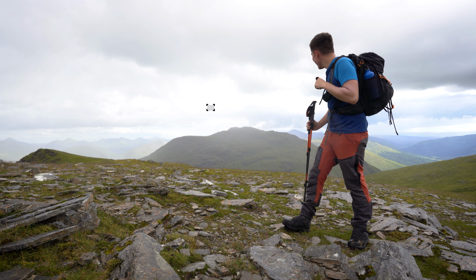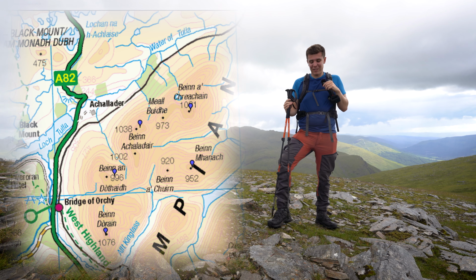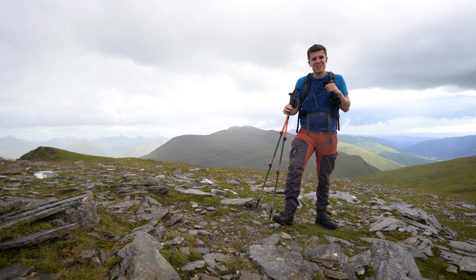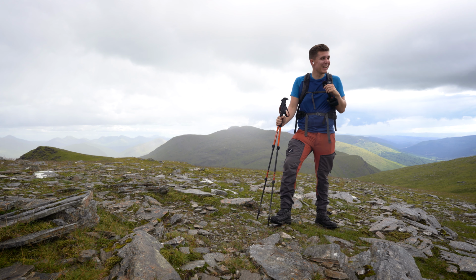So everything is starting to look a bit dark and gloomy at the moment. As you can see, Beinn Dorain back in the distance there. So that's all 4 of the Bridge of Orchy Munros bagged now. A really difficult day, that, I will be honest. I underestimated it slightly, as that's taken me 10 hours to get to this point, and I didn't actually stop for that many breaks. So yeah, an enjoyable day though, but like I say, tough.